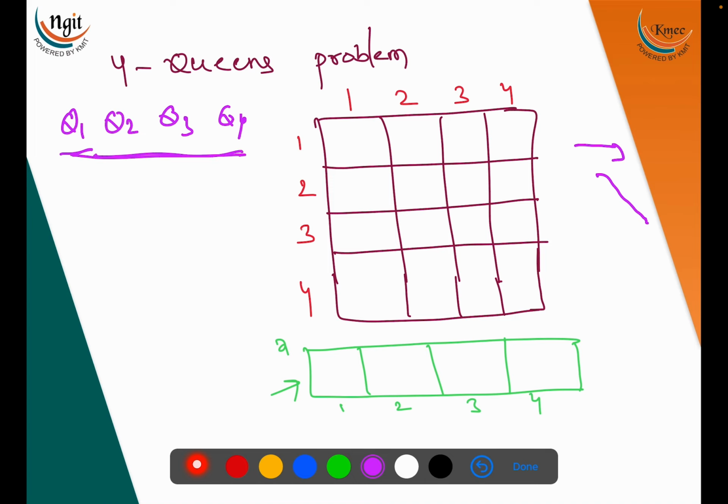All 4 queens we have to place such that no 2 queens are under attack. Attack means those queens should not be in the same row, same column and same diagonal. So when do you say they are under attack? When they are found in the same row or column or diagonal, then it is an attack. So we have to make sure that the queens are not under attack.